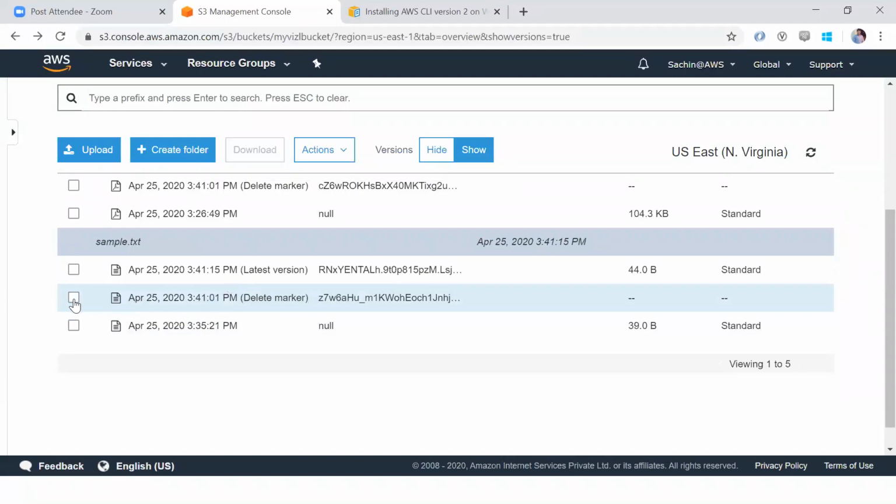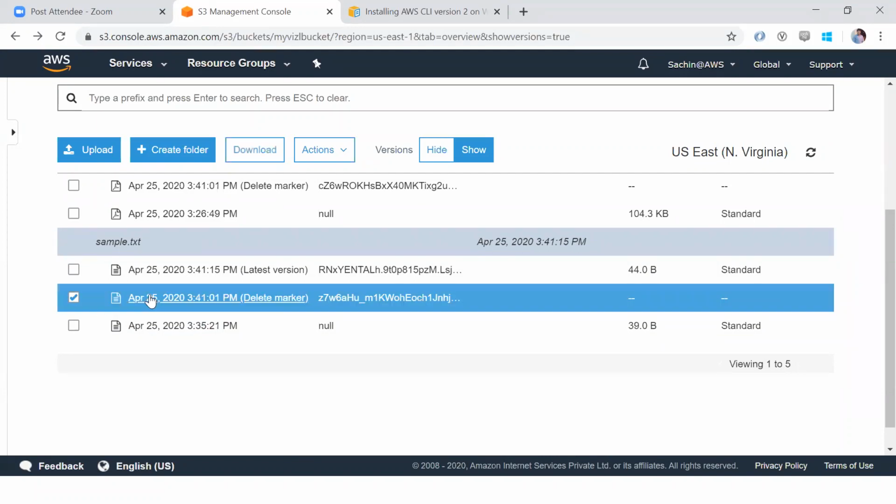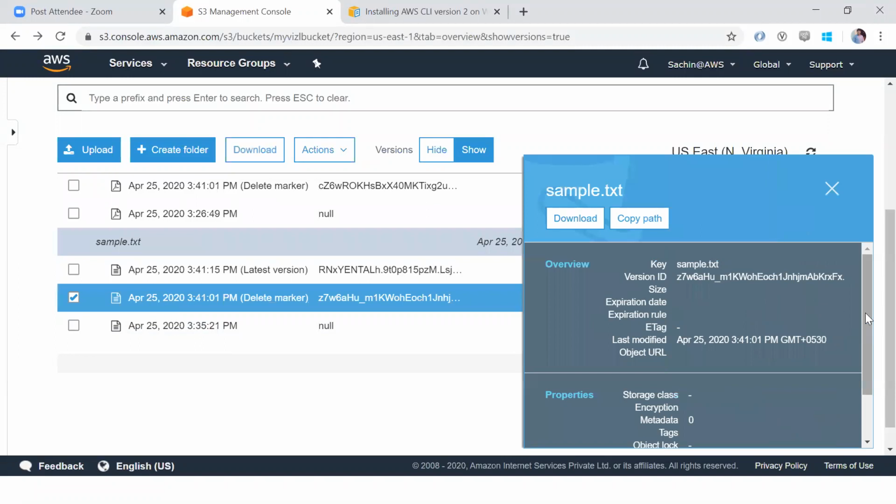So right now we can go ahead and restore this particular file.